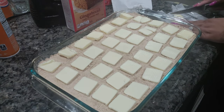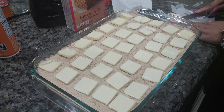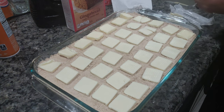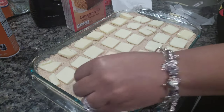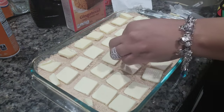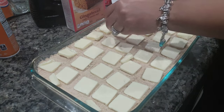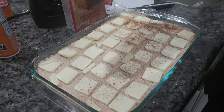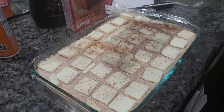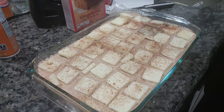I had a little bit of butter left after that last piece, so I'm just gonna cut it up into small pieces and just spread it on top of the cake, just to use it up, okay? Last but not least, I'm going to sprinkle some more cinnamon on top, as well as a little bit of sugar.